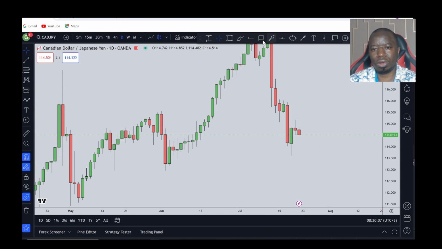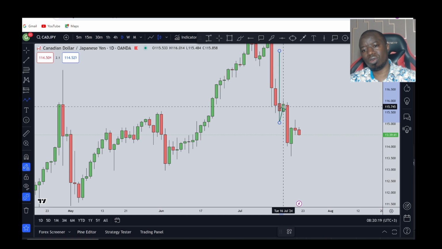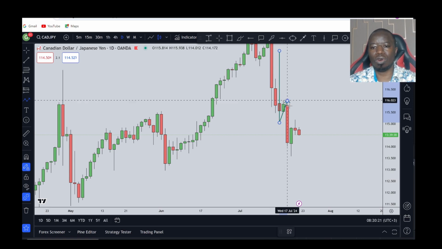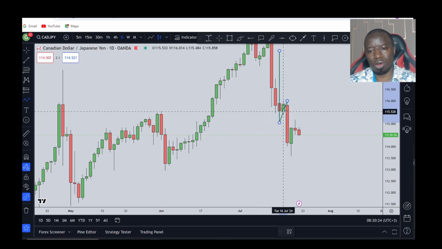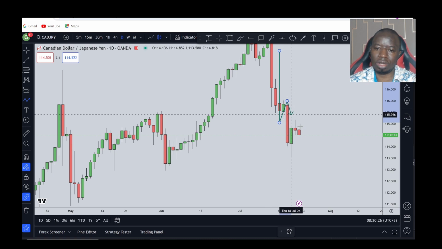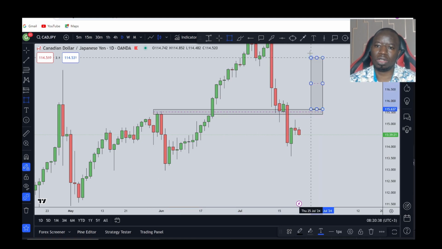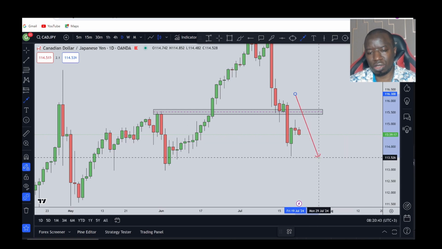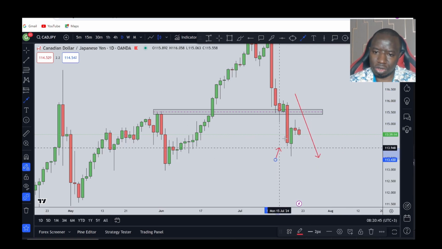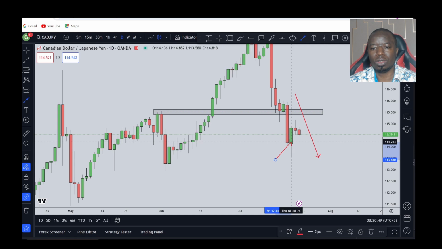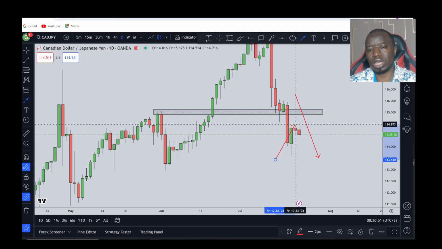Now the other thing I want you to notice here on this daily time frame is that when price moved to the downside, it hesitated around this area with a bullish candle forming in between before this break to the downside, breaking below the minor support area that was formed here. So if I mark it out right from the left side, you can see that this was a strong area of support, but price was able to break through it to the downside, and now we saw it retrace with this green candle followed by this bearish candle that closed as a pin bar.